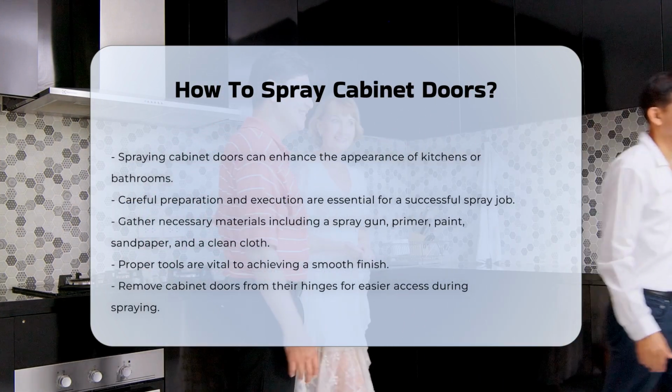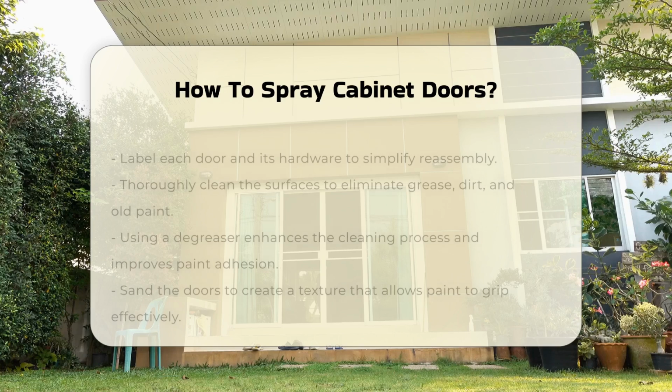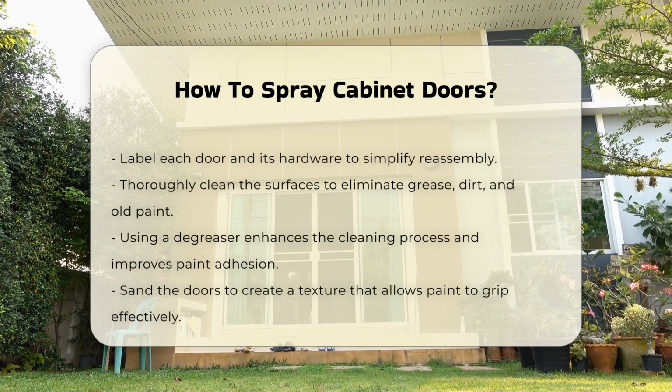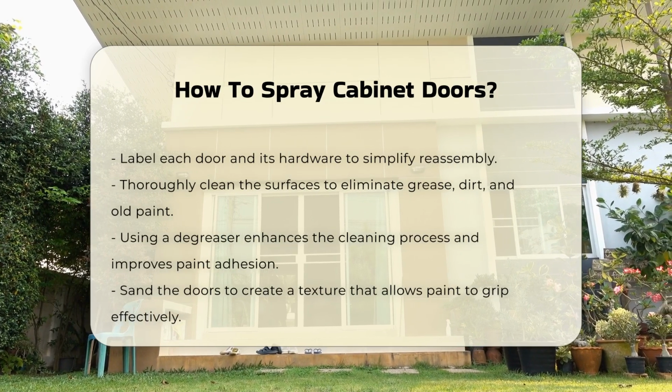Next, remove the cabinet doors from their hinges. This allows for easier access and a more even application. Label each door and its corresponding hardware for reassembly.